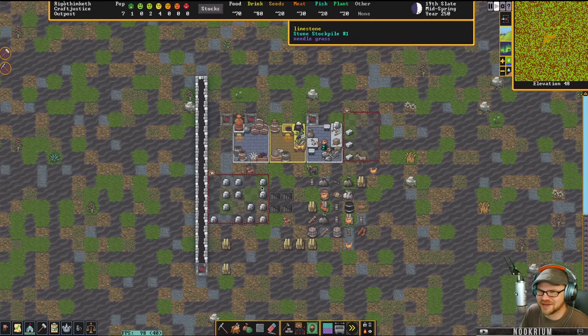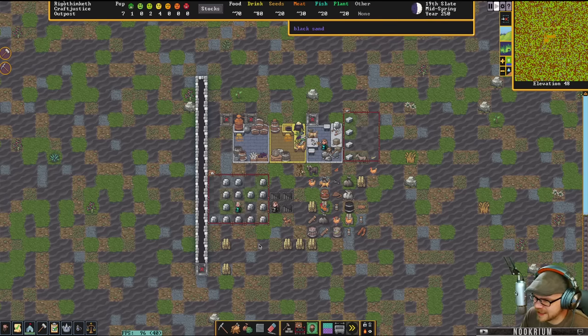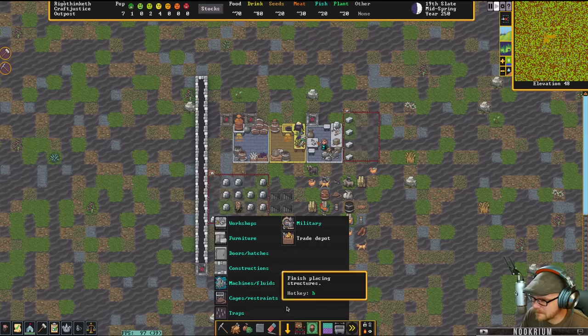You know what I have to do? I don't have the strength to do it. Yeah, I took down so many kitties last time, it kind of hurt a little bit.